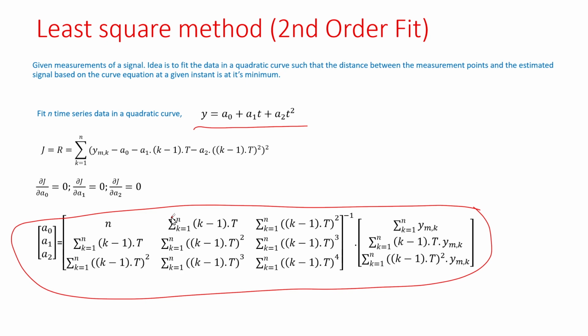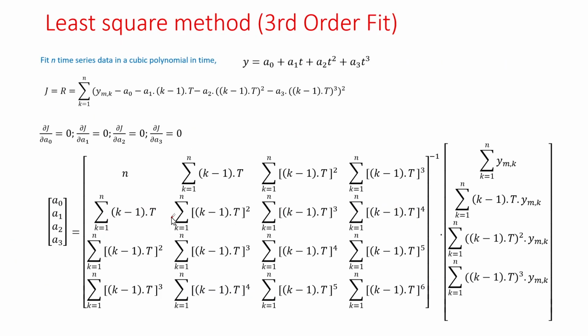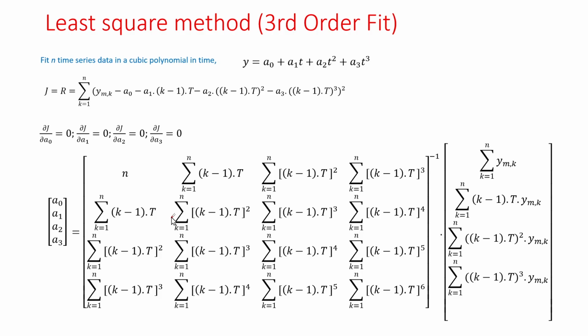Once the quadratic curve is done, then we will go for a third order fit. What is the third order variable? The zeroth order is a constant signal. First order is a position velocity model, so it is a uniform velocity model. Second order is a constant acceleration model. Third order is called a constant jerk model. What is jerk? Jerk means rate of change of acceleration, so meter per second cubed. So, it is a variable acceleration model or a constant jerk model, a kind of cubic polynomial.